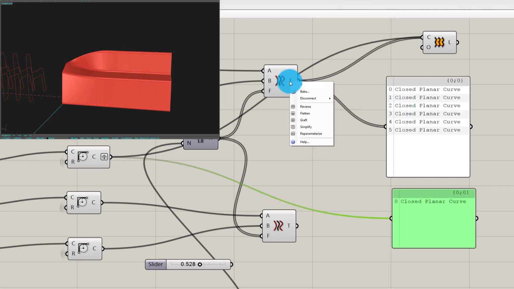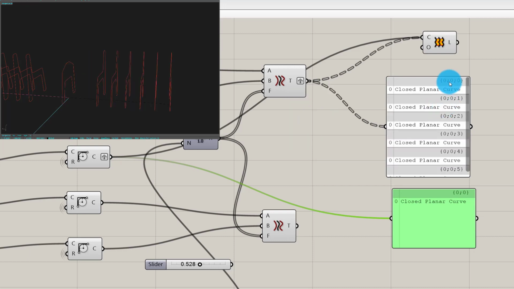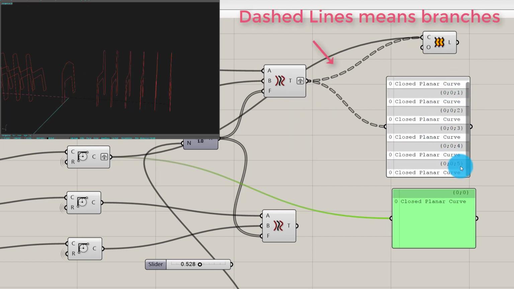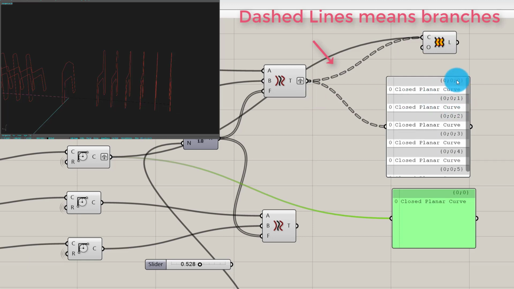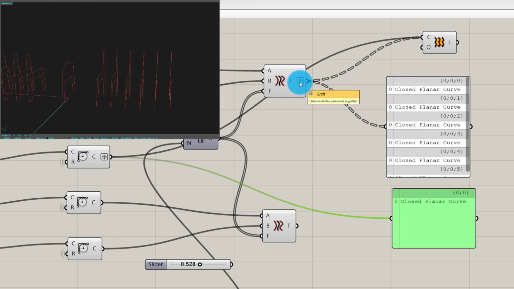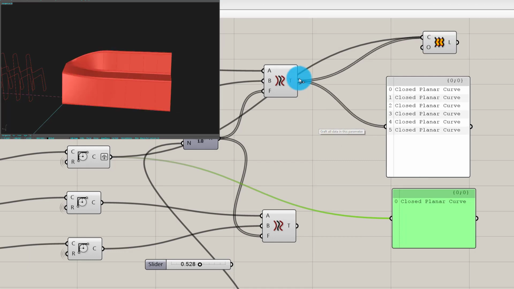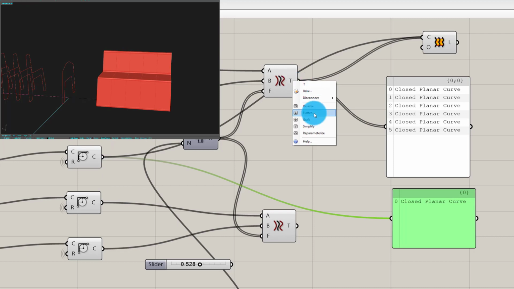But let's say if I gaffed this up, look what happens. See, it kind of puts everyone in their own group, and then it takes it up one more level. This is something that you are gonna have to really start wrapping your head around eventually. But for right now, we're gonna keep everything fairly simple. So let me take that out, and to make things simpler, let me take that gaffed out. We're just gonna flatten this.